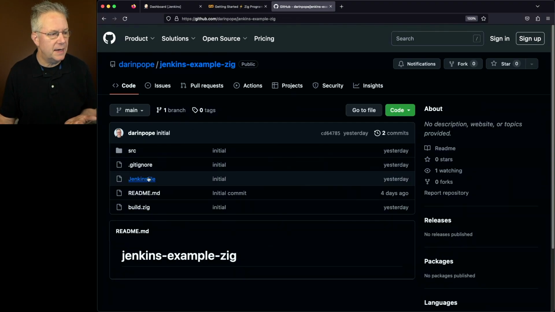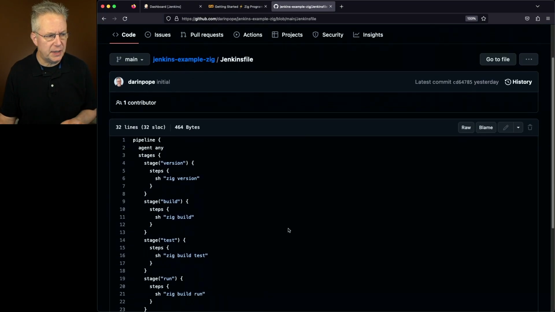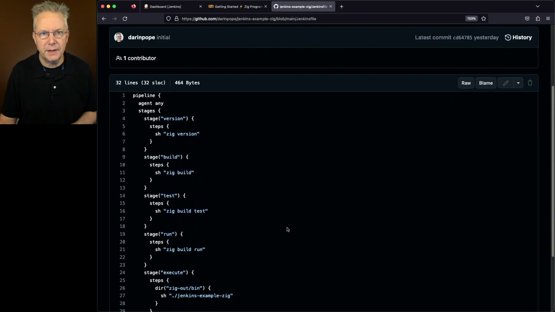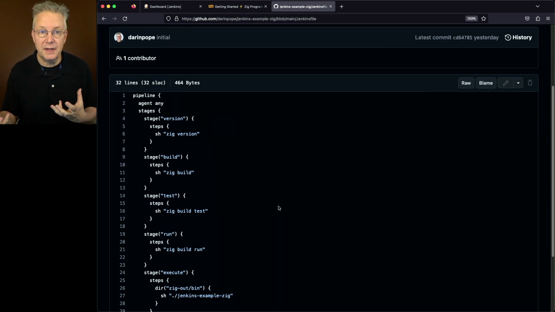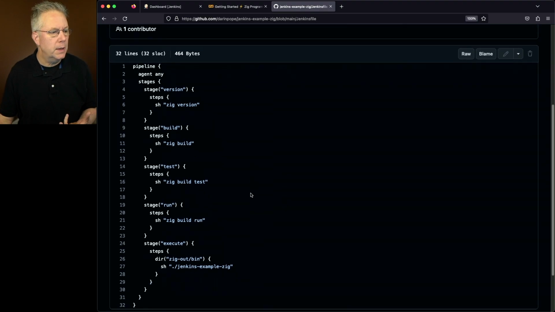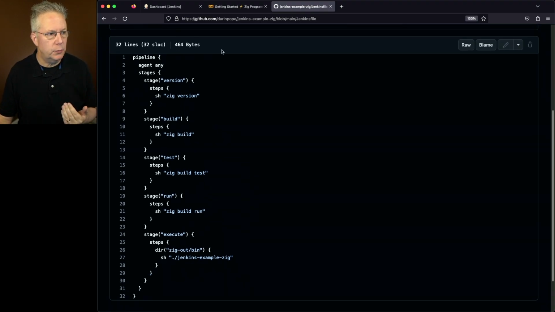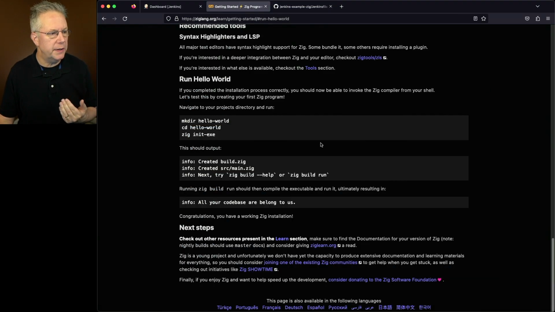And then finally, let's take a look at our Jenkinsfile. Within the Jenkinsfile, one of the first steps that I always like to do is run the version command or some similar command for the binary. So in this case, we'll get back the answer for the version, which is 0.10.1. Then we run the command build, which if we take a look back at our Getting Started, we can see that running zig build run should compile and run it. But what I want to do first is just build it, and then later on we'll run it.